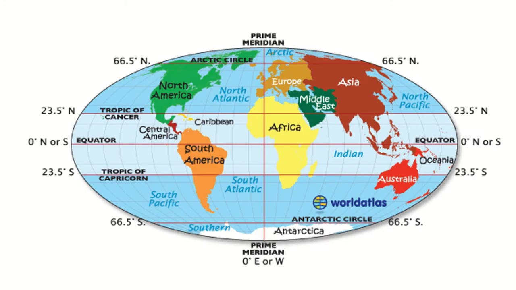So to start off then guys, this is a rather confusing map on the screen, but the green area, 23.5 degrees north and above the equator, is the Middle East. The Middle East is not a continent. Okay, it is not a continent. It is parts of Europe, Africa, and Asia.